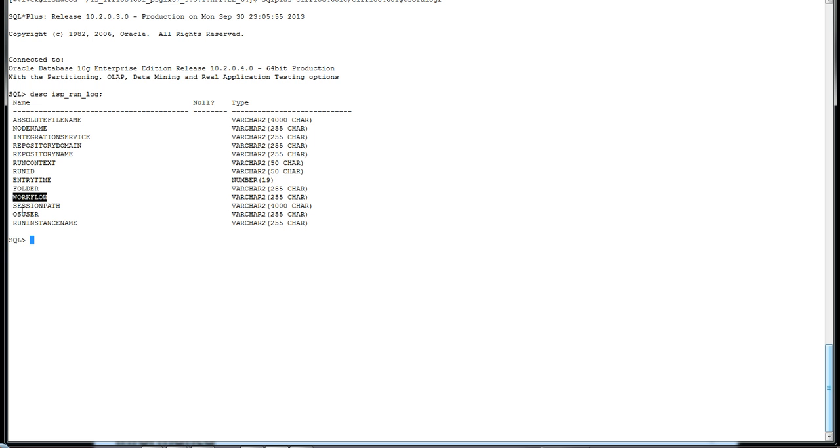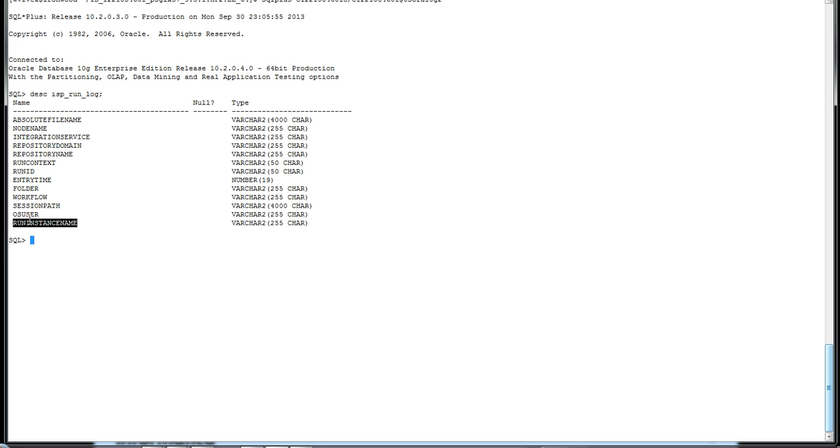Folder name, workflow name, session path, which is nothing but the session name itself. OS user, which is needed if you are running an OS profile workflow: in order to fetch the session logs created by that session, you need to impersonate the OS profile user. So this information is also persisted.